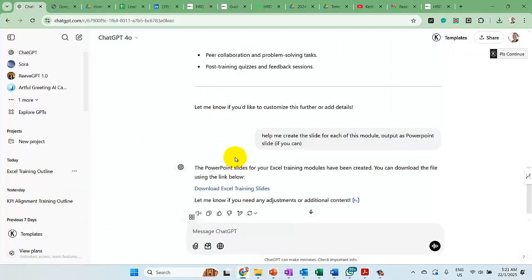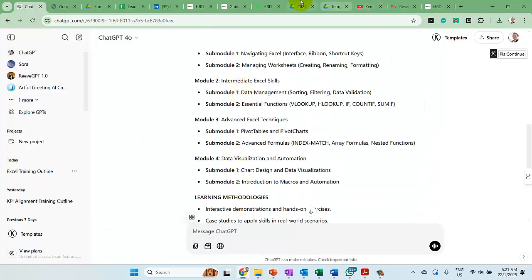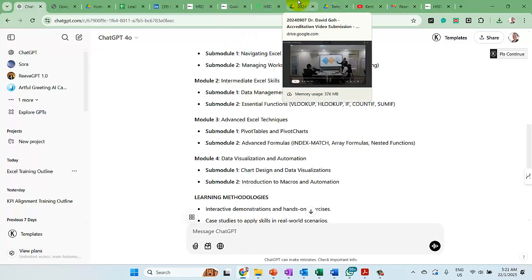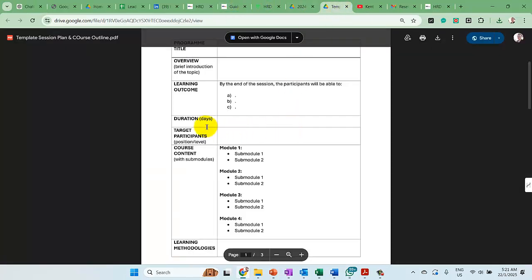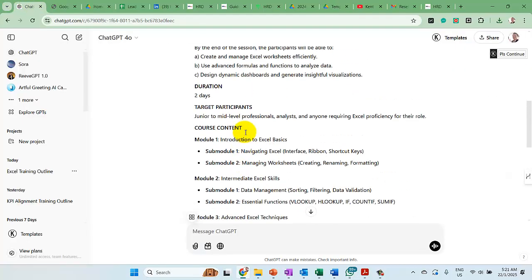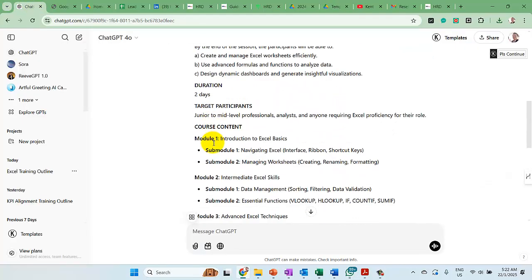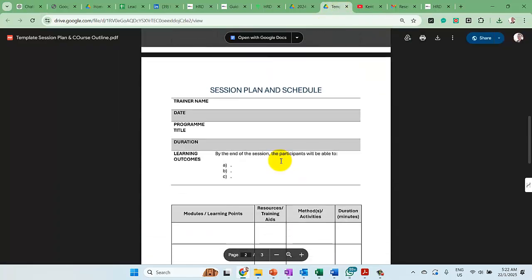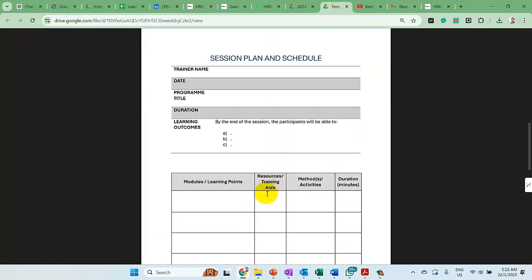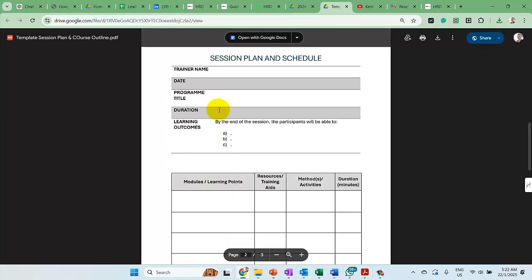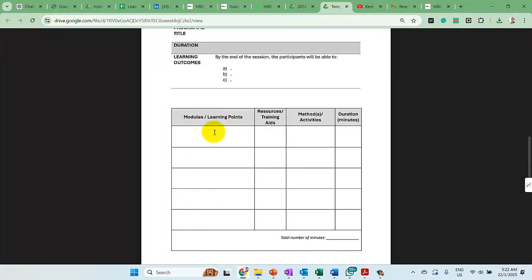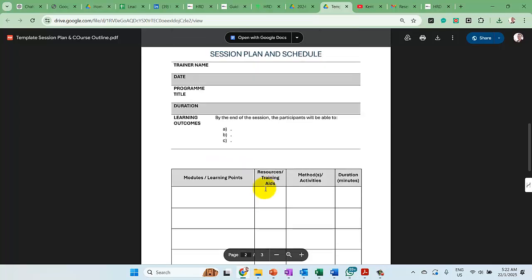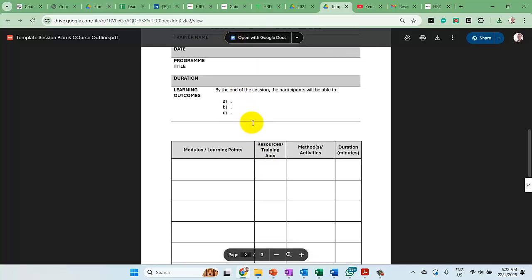Yeah, basically these are the things. And then you can put it into your guide here. So there's durations. Let's see here, duration up to 2 days. So what's it here now? Okay, and the session plan. So these are the things, you plug it inside here. Once you have the module, you plug it in here.